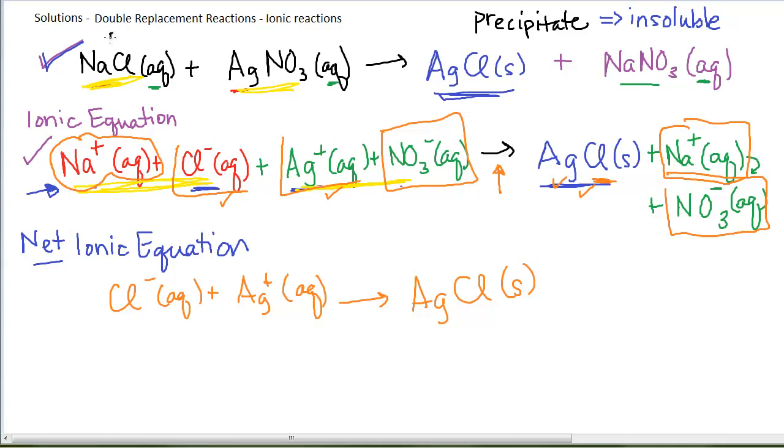This type of reaction is called a double replacement reaction. A double replacement reaction is also sometimes referred to as a metathesis reaction. And essentially what happens in a double replacement reaction is the ions swap places. So you get two replacements made, they're replacing each other, that sort of thing. And it's a common reaction that we see in the laboratory, although they're not all double replacement reactions, it is a common one.